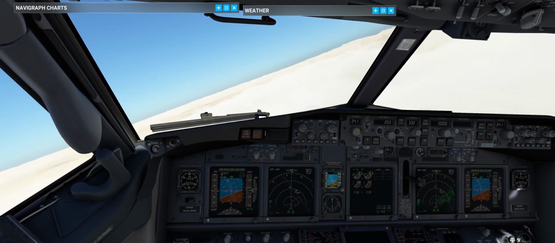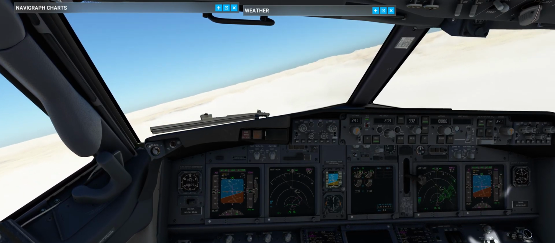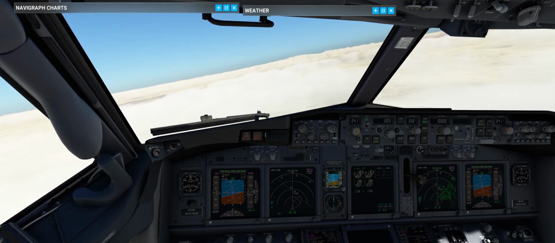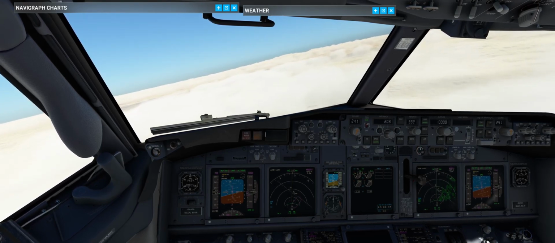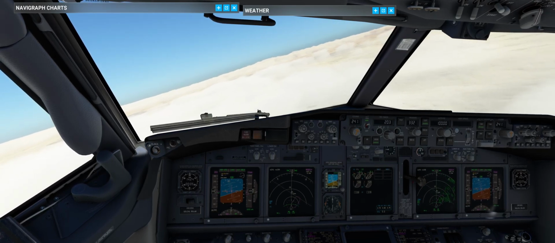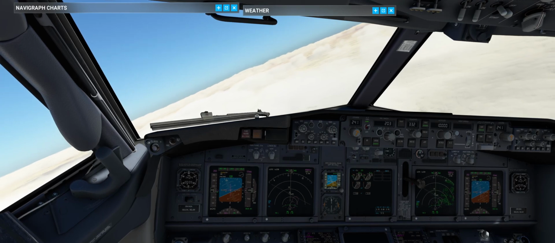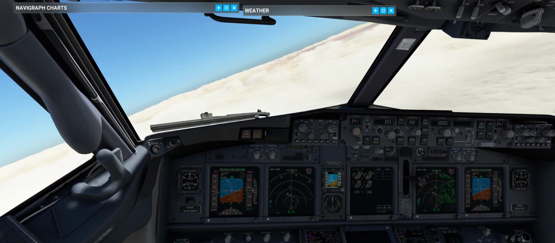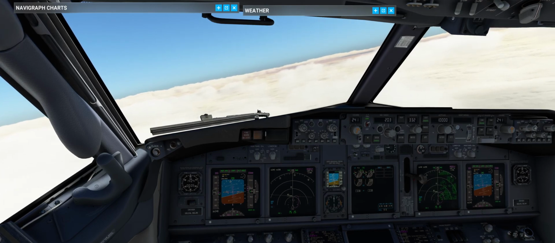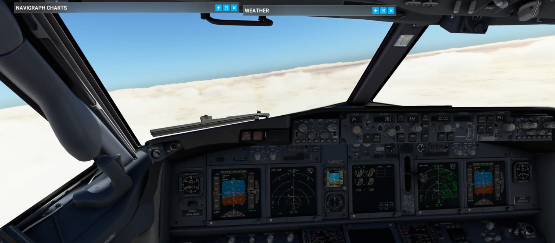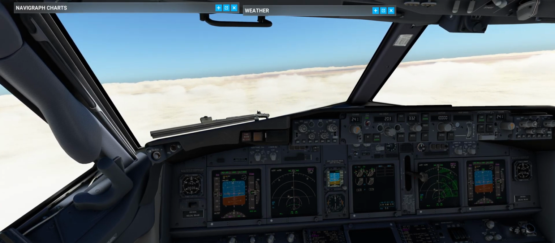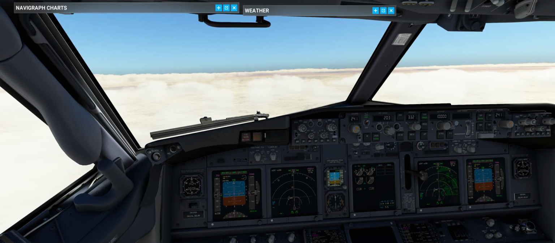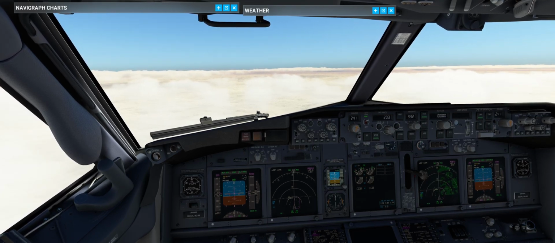First of all, when you are departing from your home airport, you must check the weather at your destination. If, for example, the weather at your destination is approximately at or a little bit below the minimums for a category 3A approach, that means for low visibility, then you have to make some additional steps regarding your briefing.